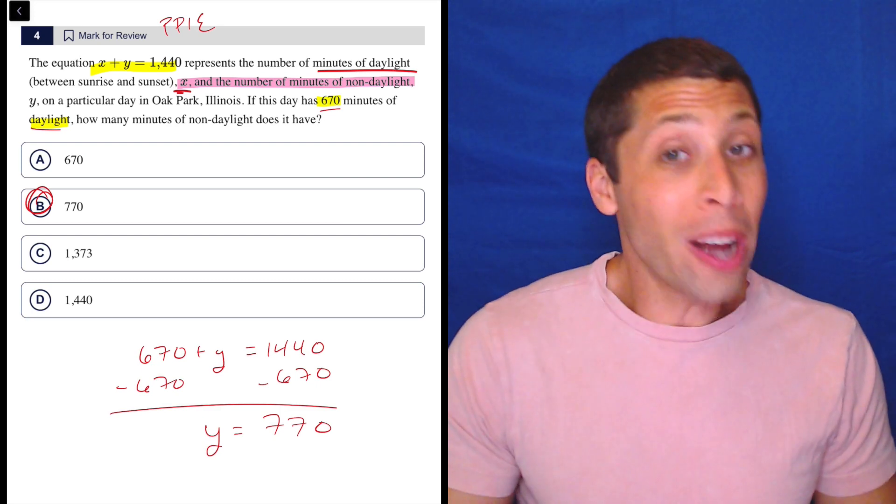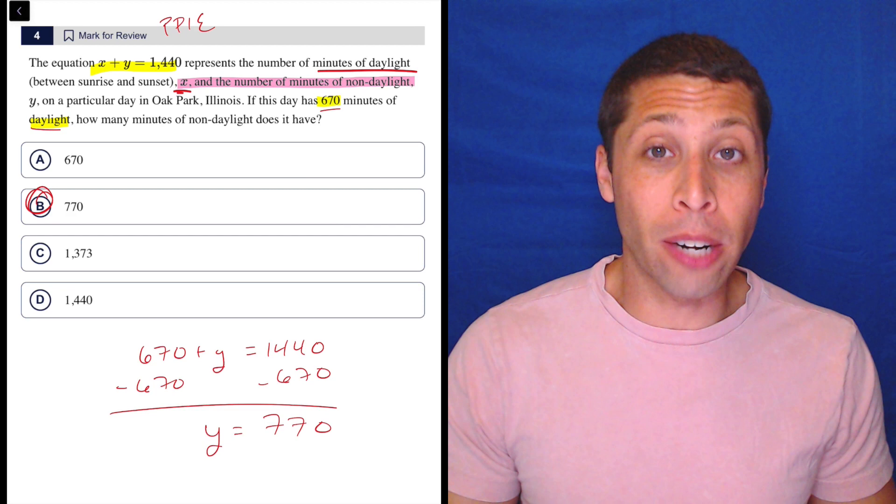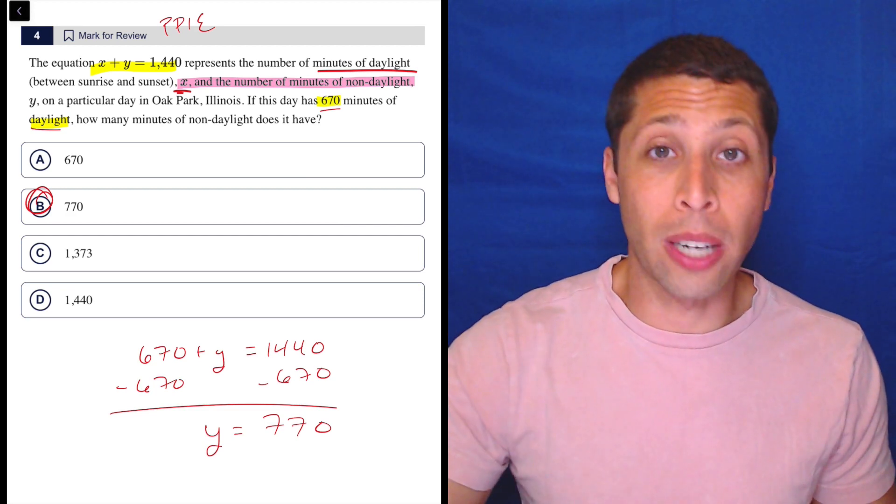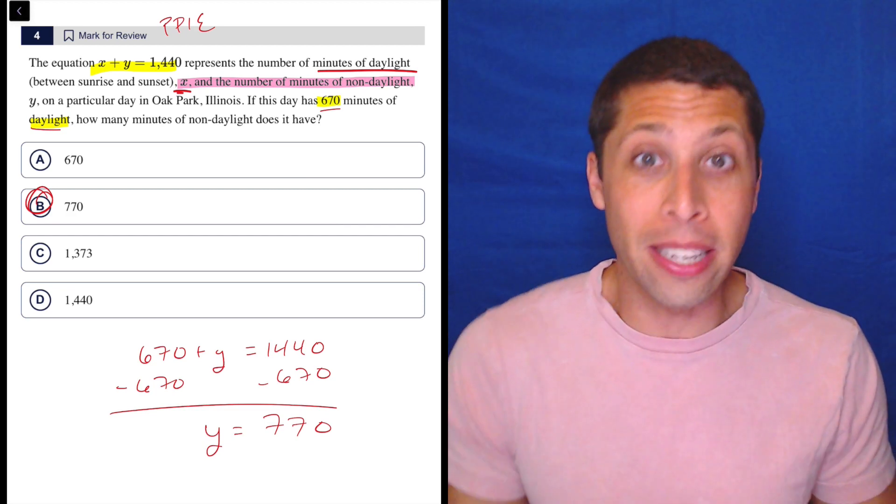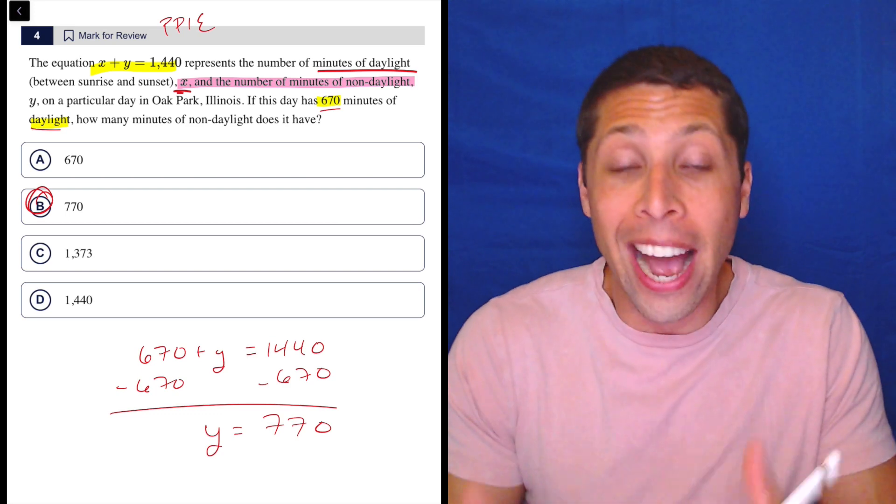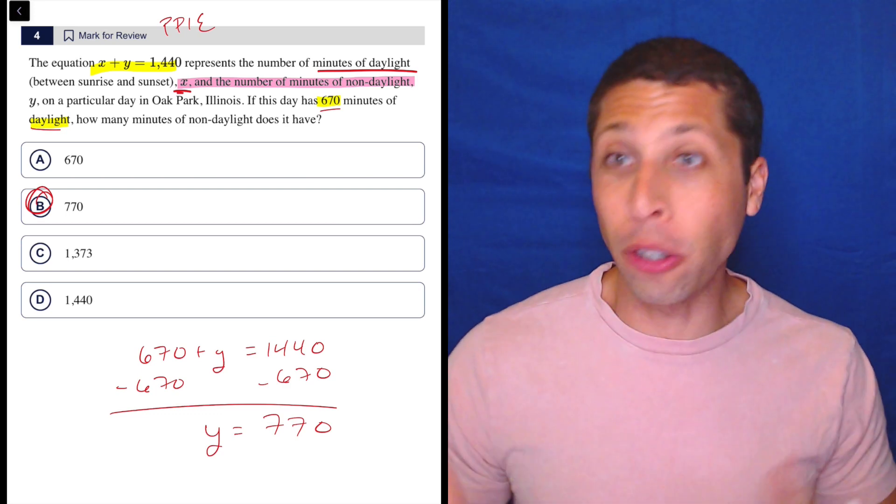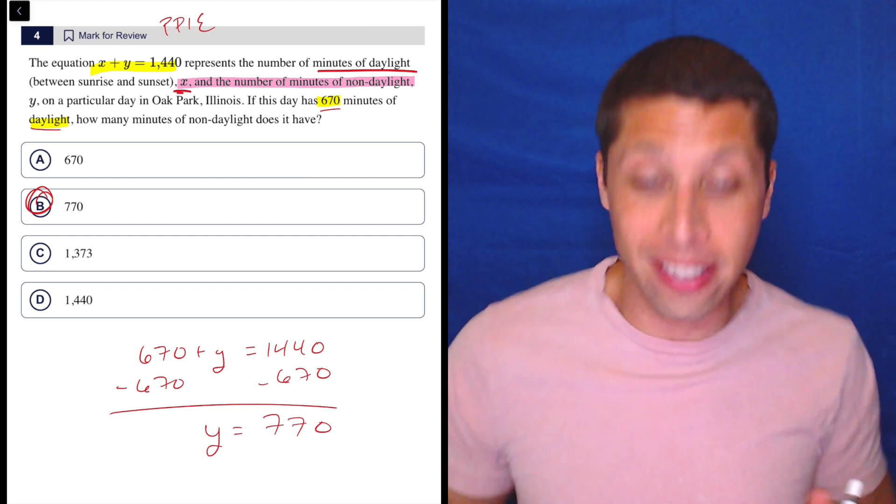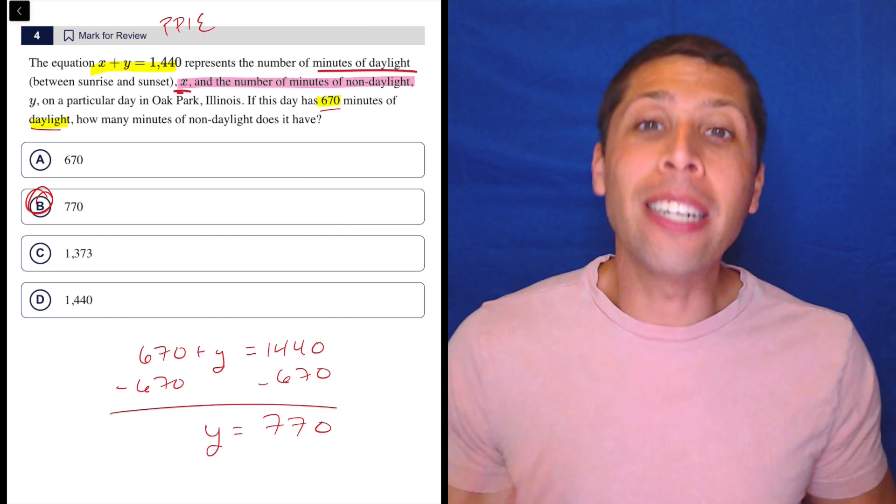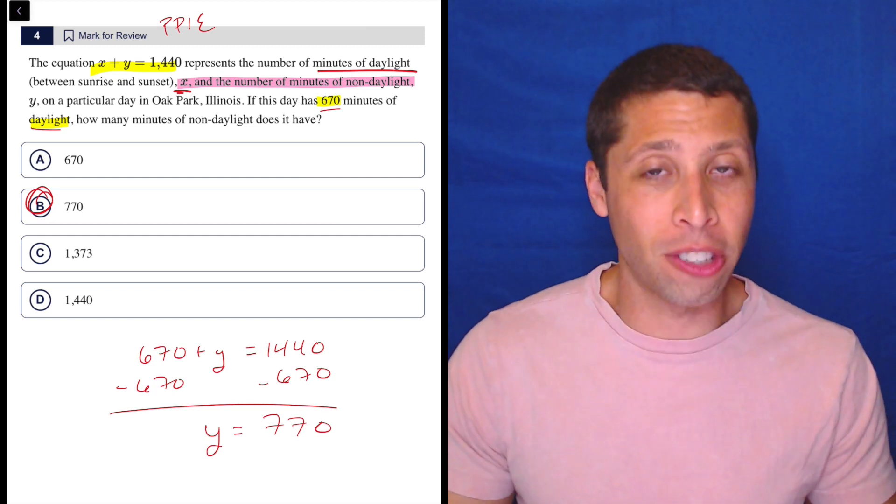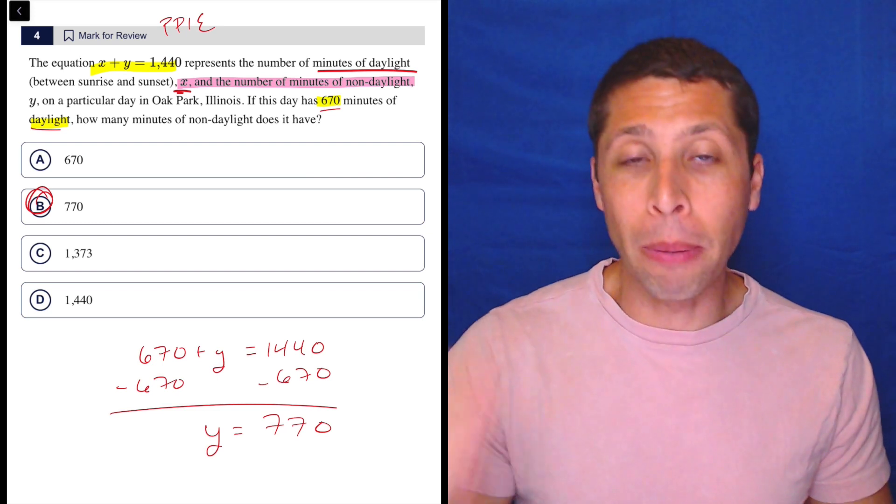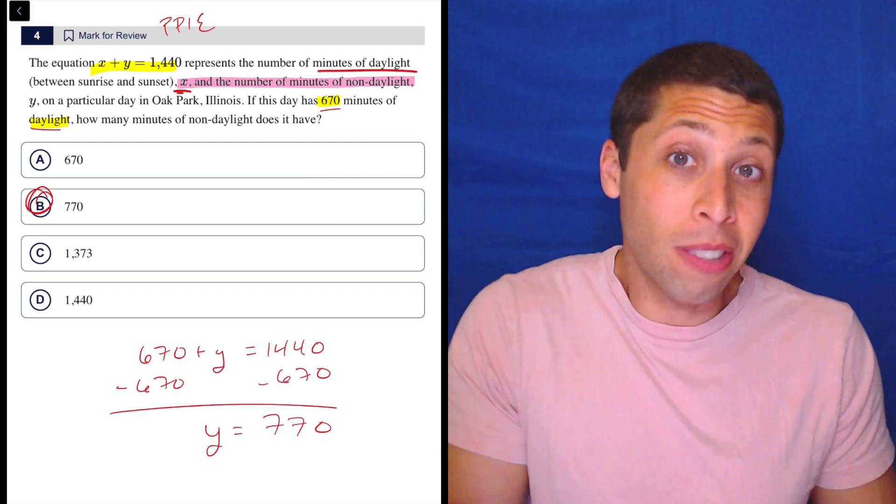But I've seen questions where this is exactly why people get it wrong. It's a harder question, the equation is more complicated, and plugging in the wrong variable is everything, and they will put that as one of the answers. So if you do plug into the wrong thing, you will get an answer, you will feel confident in that answer, because it's there as one of the answer choices, but it is wrong. And so we have to be really cautious of this. I think they deliberately put those parentheses there, just to see if you're paying attention.